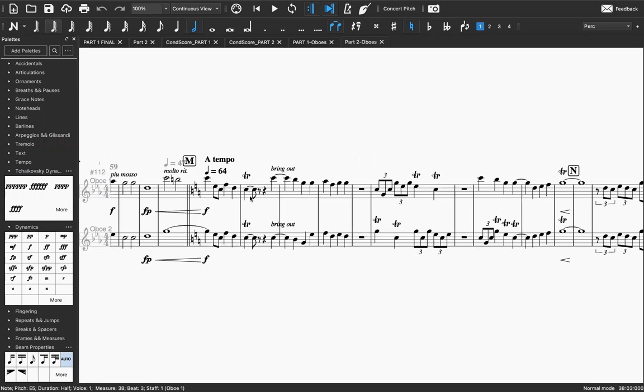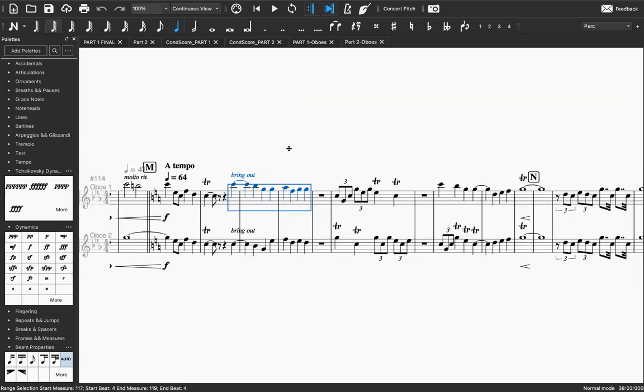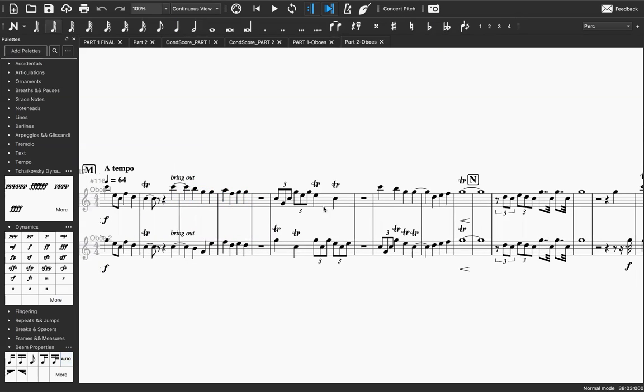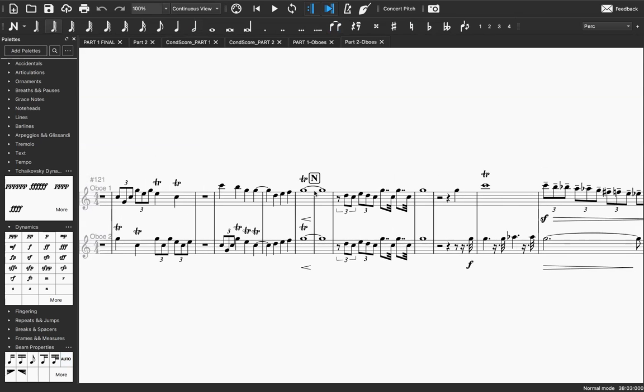All of these trills are fast trills. So make sure we're putting an appropriate density of notes within each trill. Trills do carry through ties. This figure that says bring out refers to this figure right here, leading all the way up to this rest. That doesn't apply to the rest, or this fanfare figure, or the figure that comes after. Again, this trill holds through the bar line and into the first bar of N.